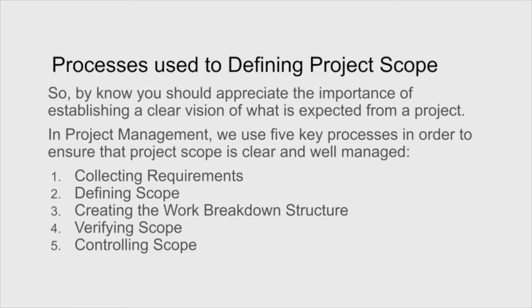So the basic gist of what we are looking at here is coming up with some idea of what the scope of the project is before we ever get into it. And really, that is called the defining project scope process. And it has 5 key processes within it. We have to be able to collect exactly what is required, so we go out and talk to people to find out what's required. We then develop the scope of what it is we're going to do. Then we break down each of the components of what we're going to do, step by step by step. This is called a work breakdown structure. And then we verify to make sure that that indeed meets the requirements, verifying the scope.